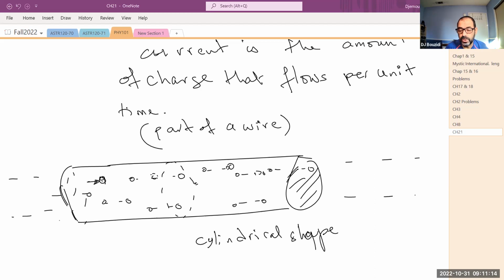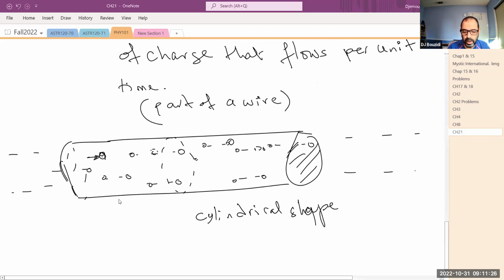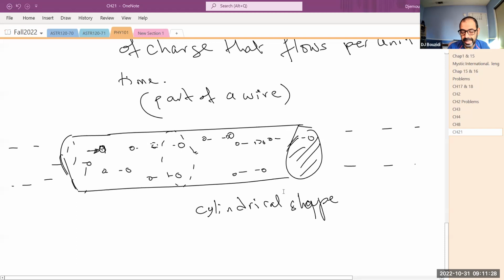There is no charge going, there is no current in this case. But if you decide to all of a sudden open the faucet from the other end that releases the water, now water starts flowing. So this is an analogy with that. So this is what we call a current. In this case, I can say that I definitely have current of charges.